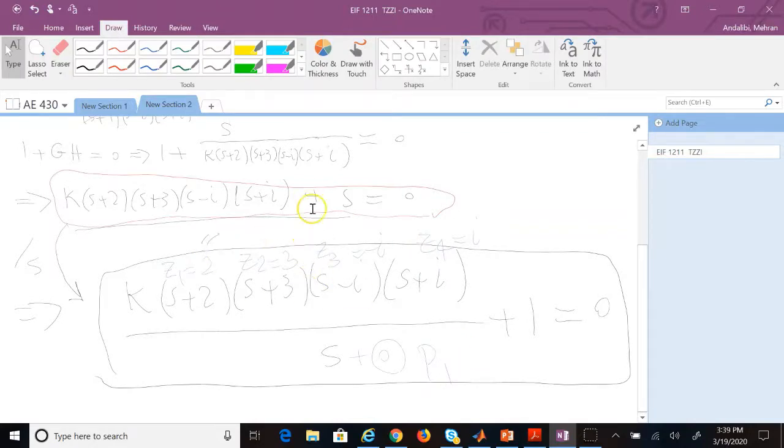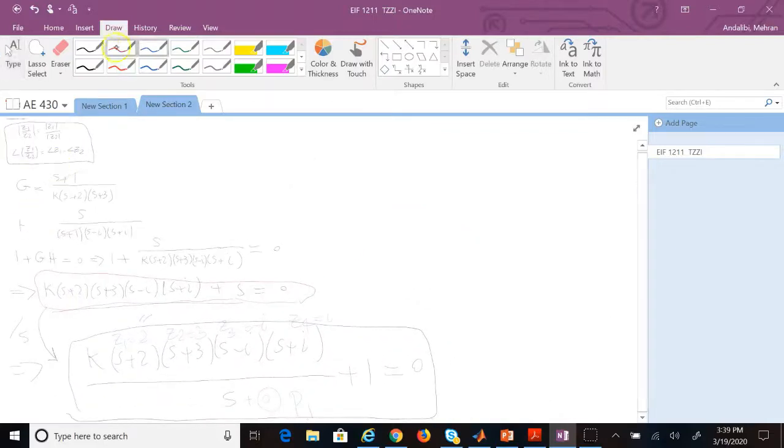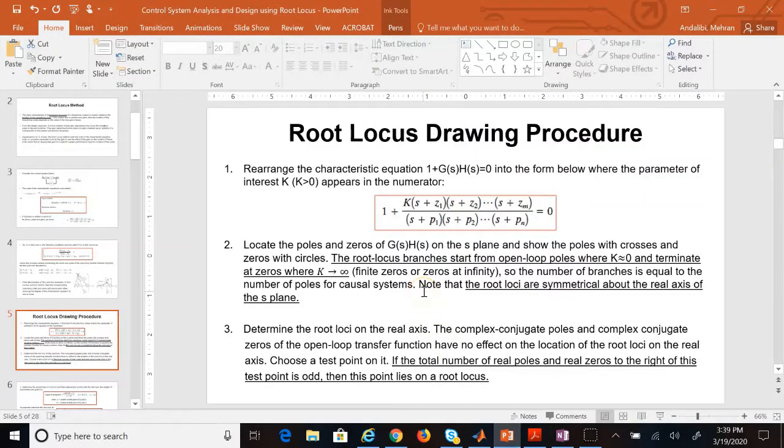Okay, we barely ever see something like this. Typically the poles are much more than zeros. But I just wanted to tell you what would happen if we have such a case that the gain k, the one that we are interested in, does not appear. When we write 1 plus gh equals 0, this does not appear in the numerator. Then we have to rearrange everything to bring it up to the numerator and make it again 1 plus something equals 0. So we're going to focus on that one, not maybe, for sure.